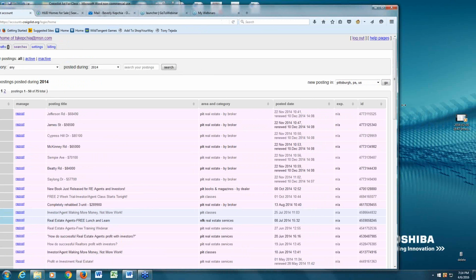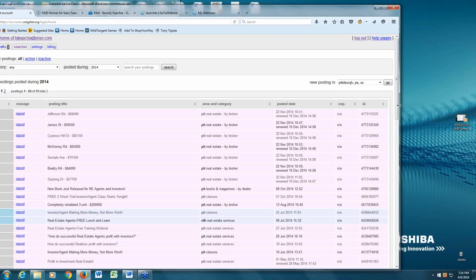And Gary brings up a really good point because it will help for a couple reasons. When you make an ad, you cannot actually go in and repost that ad for 3 days. That ad has to be live for 3 days before you can repost. Why would you want to repost? Because as you're posting Craigslist ads, so is everyone else. And as everyone else is posting, your ad is moving down that list and your ad is getting buried.